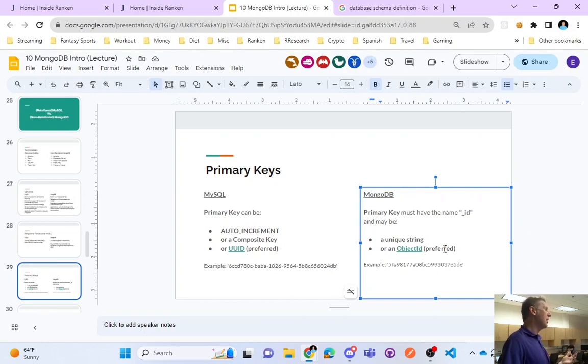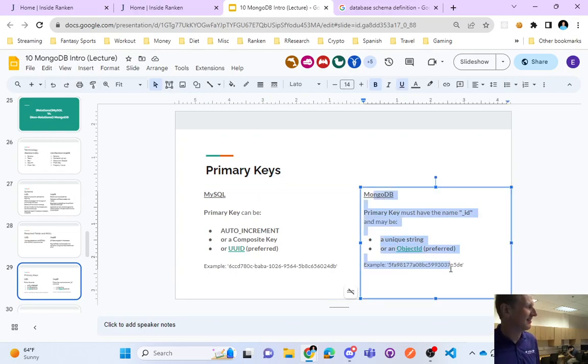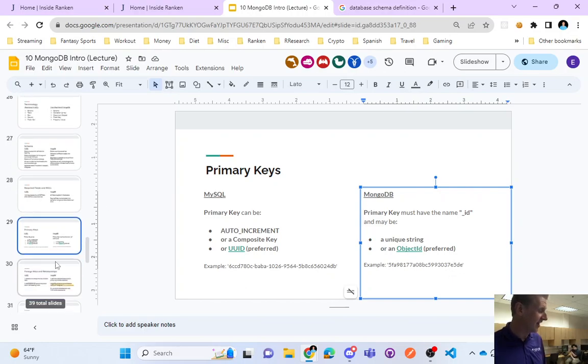How small is it? It's something like the number of atoms in the universe. It is so astronomically small you could basically say it's not going to happen. But it's not zero. It's a really good question: can you have two matching IDs? The answer is basically no, but in theory it could happen.